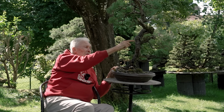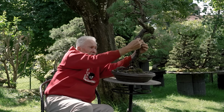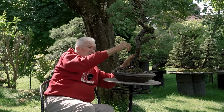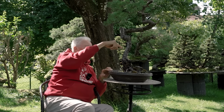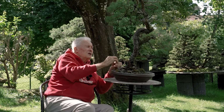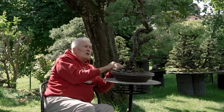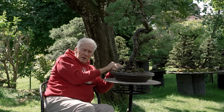But you must make sure that this is not the only living part. It could well be that it's dead on the other side while there's still bark on. It's only living here. If I cut in here, then I have killed the whole living part. So you must sort of think, well, probably this is alive everywhere. It looks very much. So if I cut in here, I'm not taking a big risk. If you do such things, of course, you're always taking some risk, but it is a calculated risk. So what I described, I think it's difficult to kill it like that.